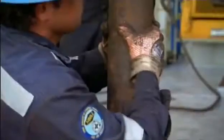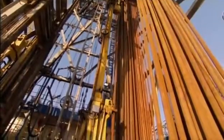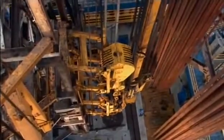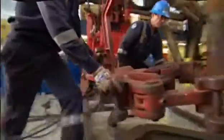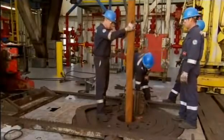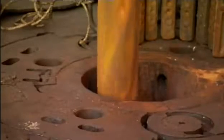The crew must piece the drill together section by section. A forest of iron pipe stands ready near the central hole. Each section towers 93 feet high, dwarfing the workers below. In mile-deep water, it would take 40 pieces of this pipe, screwed end to end, just to reach the seafloor. This rig is designed to string together a maximum of 300 sections, 6 miles into the Earth's crust.